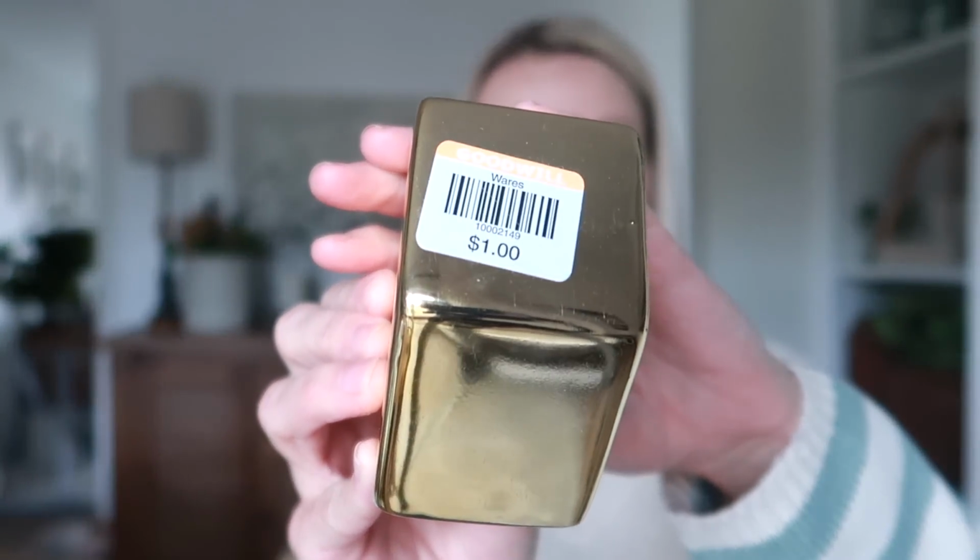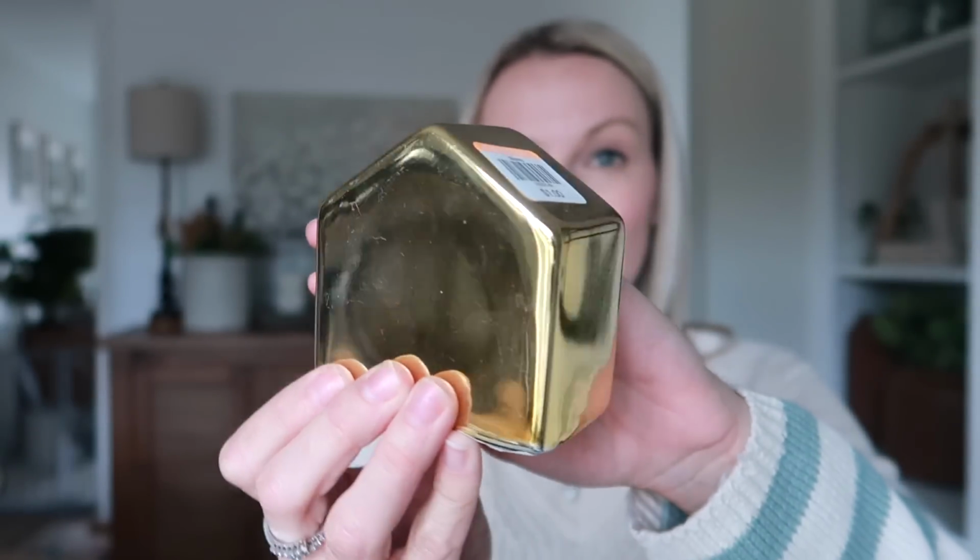So while we're on the house-shaped stuff, I've actually seen this at Goodwill quite a few times when I go there. And every time I look, I'm like, I could get that and spray paint it. And then finally, I just decided to go for it today. I believe, yeah, orange was half off today, so it was 50 cents. So I went ahead and grabbed it. Oh, there you go, just a little gold metallic ceramic house. So I'm going to spray paint this. I don't know what color yet. Again, I'm gonna have to wait and see, but for only 50 cents, I went ahead and grabbed it. So got a couple of little house-shaped items to add to my tray.